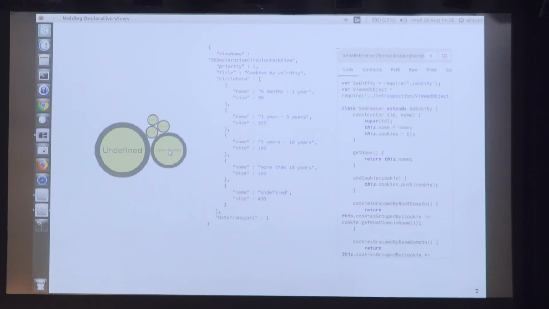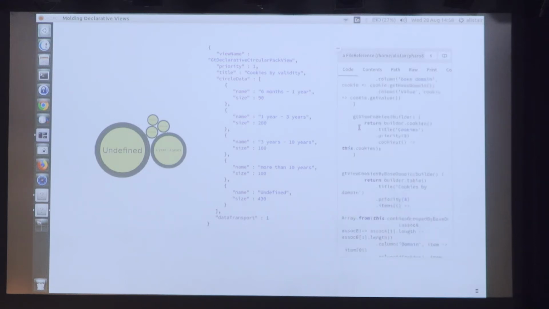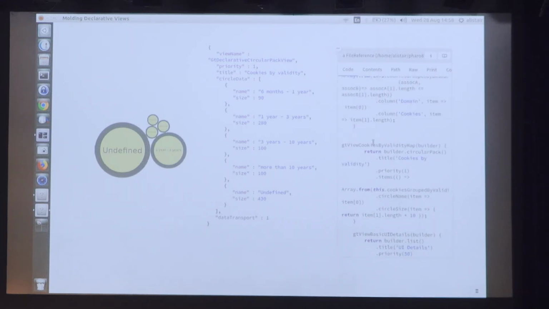So the question then is how hard is this to introduce to another system like a JavaScript implementation? What we've got here is the actual code that implements the browser. If we go down and have a look near the bottom, it just happens to be there. And so it's the same thing. This is the code here.